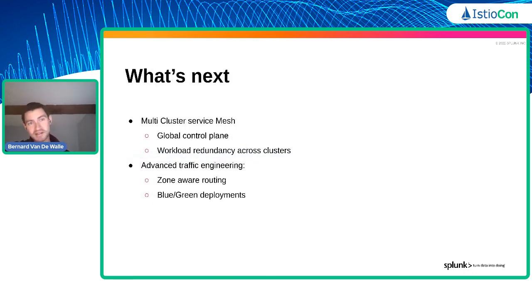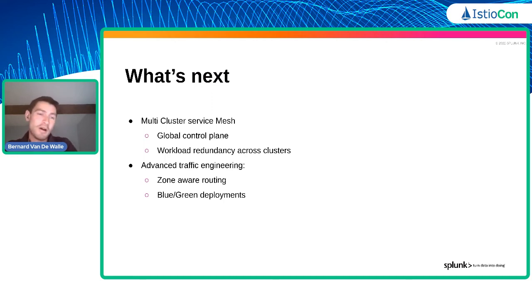So what do we want to do next? Well, ideally, we are trying to move to a multi-cluster service mesh model. So today, each cluster is its own control plane, its own service mesh, which means that for policies, you need to push them individually to each API endpoint. What we really try to do is to move to a single control plane for all of our clusters, or at least a single control plane per environment. So that's one in dev, one in staging, and maybe a bunch or one ideally in prod.